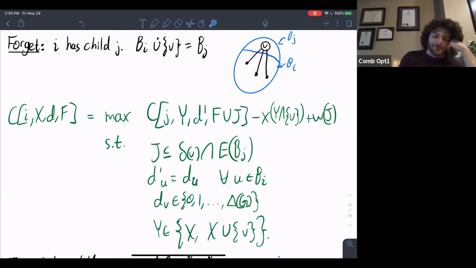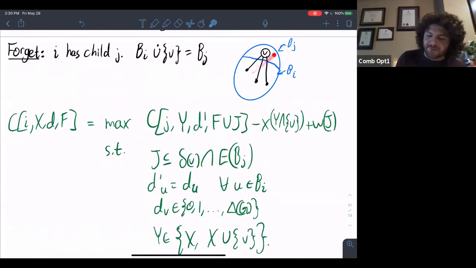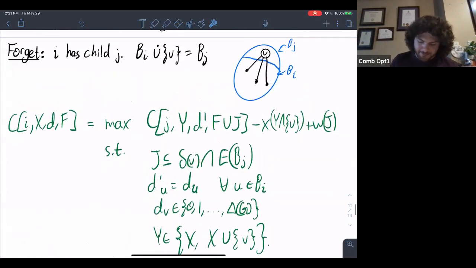So what we have to enumerate over when we're trying to solve this subproblem, again, we're trying to solve the minimum excess coalition on the subgraph for I, paying for but not using the vertices in X, and your matching is obeying these degree and edge constraints. Now you have to think about all the different ways that your solution at I could extend to a solution at J. And that's what we're enumerating over here. Two things can happen. Either the set of vertices that we're paying for but not using, Y here, is going to be our original set or it's going to add V. So we have to enumerate over those.